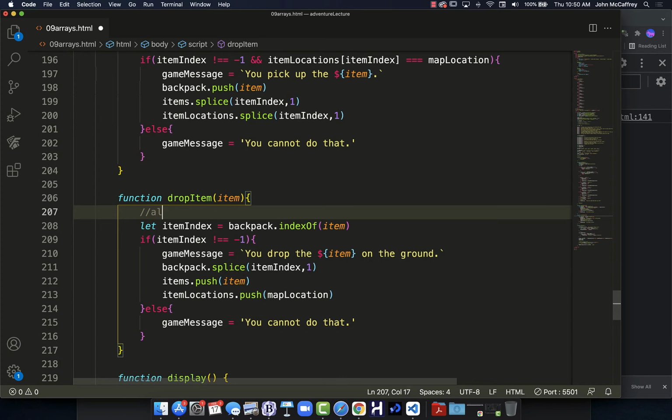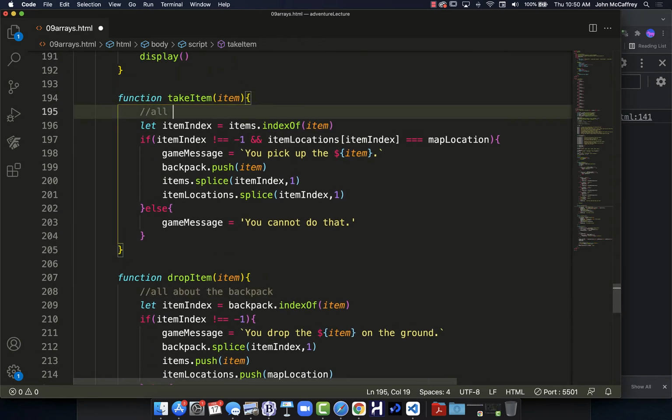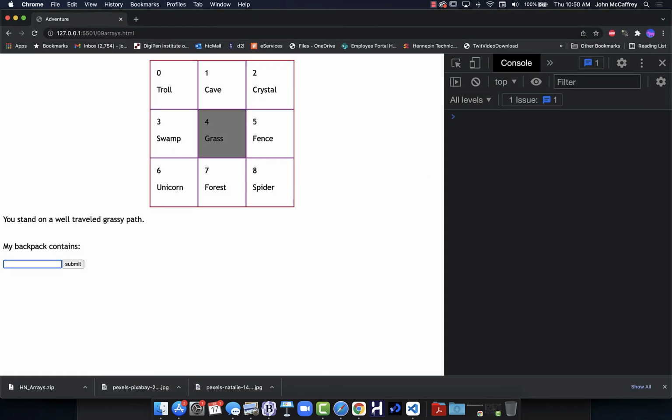Let me put a comment, all about the backpack. And this is all about items on the ground. So now we grab backpack. Let's save that.